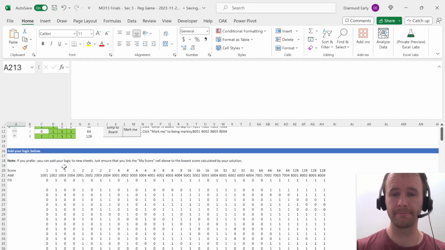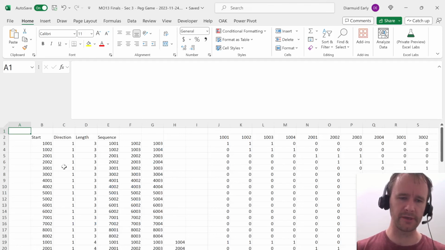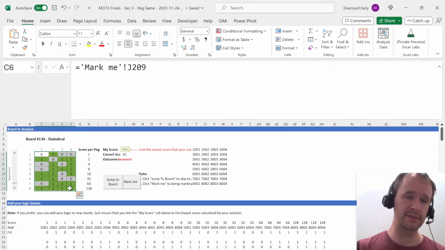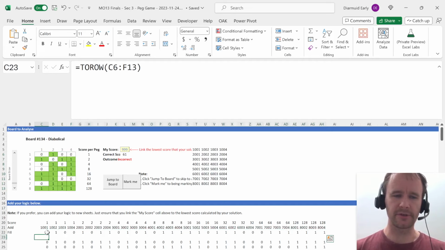But this can get a little calc intense, especially on the big ones where you could theoretically end up going like 10 layers down in the tree, because there's 32 potential pegs on the board, which means that if you're taking out 3 at a time, you could go up to 10 steps before you run out of moves. So it could get calc intense, so I'm going to try and make these functions a little bit more efficient before I go down that rabbit hole. So what's that going to mean?